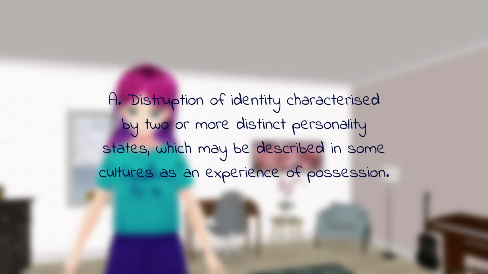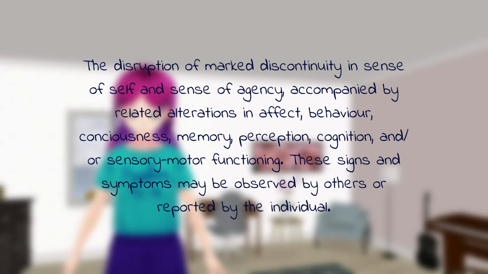A. Disruption of identity characterized by 2 or more distinct personality states, which may be described in some cultures as an experience of possession. The disruption of marked discontinuity in sense of self and sense of agency, accompanied by related alterations in affect, behavior, consciousness, memory, perception, cognition, and/or sensory motor functioning. These signs and symptoms may be observed by others or reported by the individual.